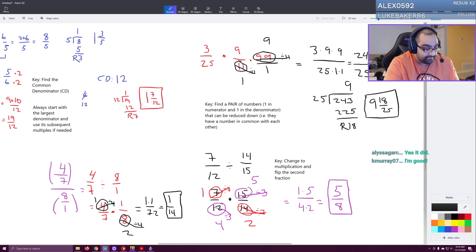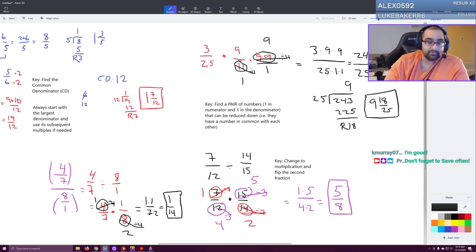Don't forget, by the way, to save often when you're doing the final. I know it's a long slog, but like I said, I got an email saying somebody didn't save and then they booted them out, and they lost all the progress. So be sure to save often, okay? That way you don't lose your progress. You could always save and then log off and then come back and do the problems that you haven't tried already. That's an option that's in there automatically. But I'm just making sure that you guys are well aware about that fact, so you're not caught off guard.